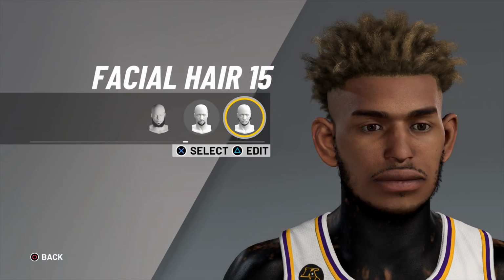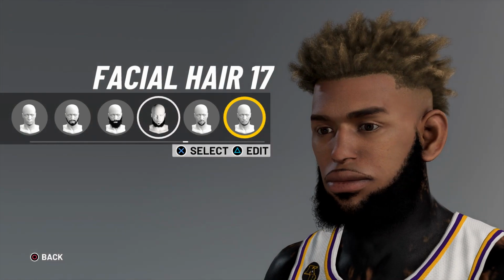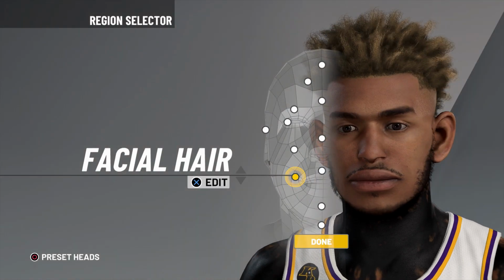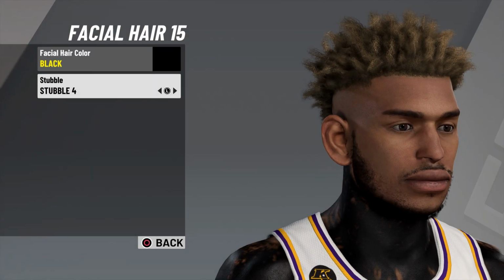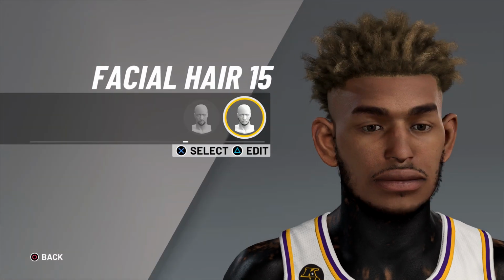Now we got the facial hair. I like number 15. At the end of 2K20, I started rocking this beard. I really do like it. It looks nice. You got the LeBron beard as well, but nah, I think number 15 is unique, but not too many people use this. So I rock with number 15. If you use stubble, bro, I don't know what you're doing, because stubble just looks nasty. Don't ever use stubble. It's nasty looking. Just rock it with none. It looks best that way.